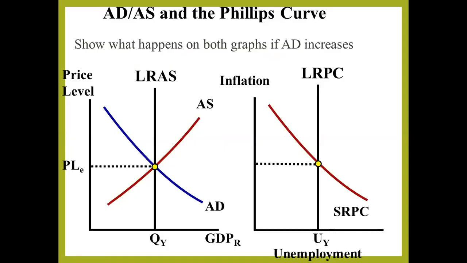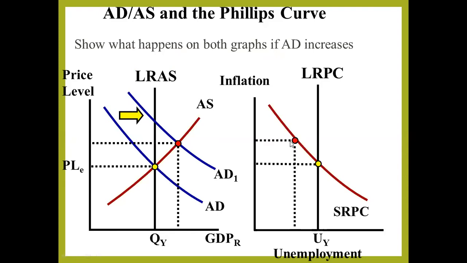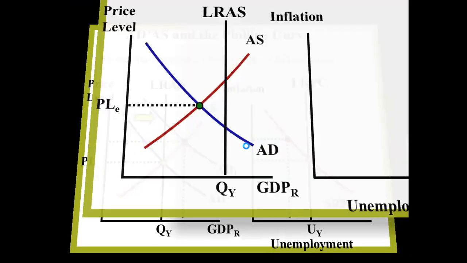All right, so let's put the aggregate demand, aggregate supply, and Phillips curve together. Okay, so as you can see, they're right next to each other. Let's say aggregate demand goes up. Well, that's easy. You move aggregate demand to the right. What happened to our price level? What happened to our quantity? Price level went up, quantity went up. When quantity goes up, we have a lower unemployment rate. So price is up, unemployment rate down. What does that mean? Price is up, which is inflation, unemployment rate down. Okay, does everyone see that? They're color coded to help you understand what points are the same. So the yellows are the same, the reds are the same.